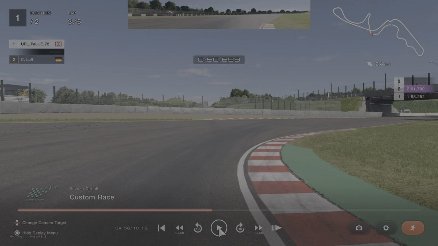You've got quite a lot of runoff here under the bridge, but got to be a little bit careful. As I say, you've even got a little bit of concrete just there that you can use as a runoff on the left-hand side as well. Up past the crowds over the timing sector.